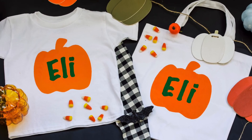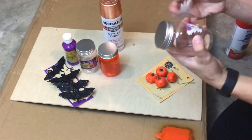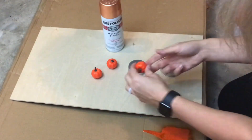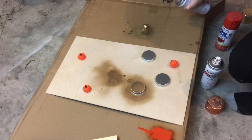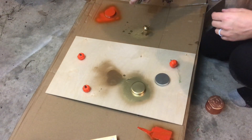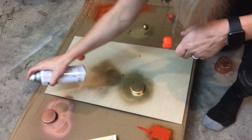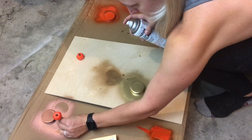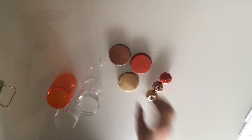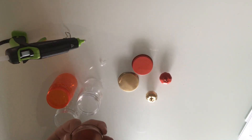Look how cute these turned out — I cannot wait till they wear them Halloween day! Now let's move on to our next project: Dollar Tree DIY candy holders, because you can't have trick-or-treat bags without some cute candy holders. I'm using little pumpkins and small plastic jars from the Dollar Tree, going with three different colors to mix it up: a gold color, an orange color, and a rusty color that I think will be my fall theme this year. I sprayed each pumpkin and each lid so they would be matching. One pro tip: leave the pumpkins on their little picks or put them on toothpicks — that makes spray painting much easier and you can get all around the edges. After everything was dry, I added a little hot glue to the bottom of the pumpkins and placed them on the center of each lid.